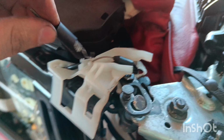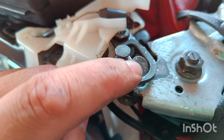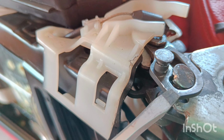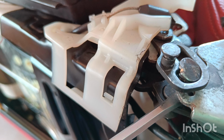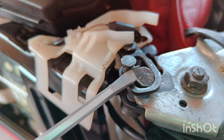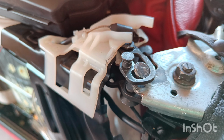Now I put this back on and try to fold the seat, tilt it forwards, and as you can see, this rivet tilted on the side too. So I think what happened here back then, that this little washer spacer split, and when someone tried to open this, it just jammed, and then eventually they broke the seat. So I either figure out something, a new spacer there, or I need to weld this rivet to this frame, and then it can't be tilted, won't be in tilted position, and shouldn't jam.